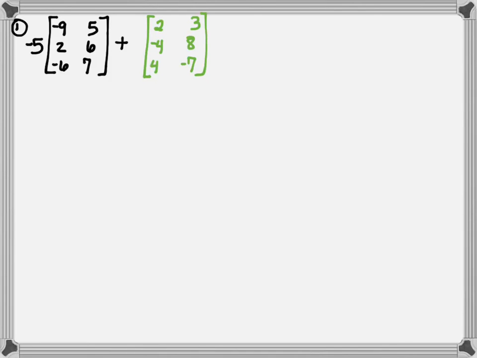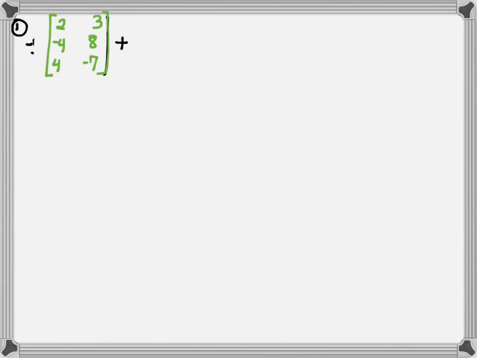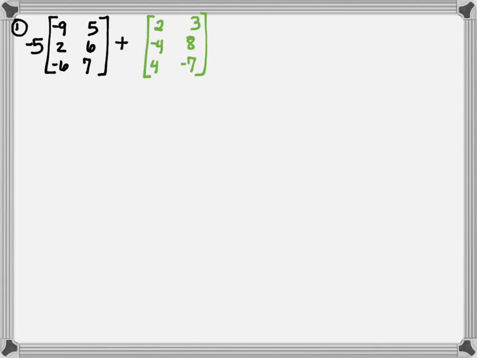So when we have addition and subtraction, what we're looking for is, does the second matrix overlap exactly? So if I was to copy it and paste it on top, would it just overlap the numbers? And in this case it does. So I want to walk through and do the operations in order of what they need. The negative 5 is going to end up being multiplied to everything in this first matrix. So I'm going to go ahead and multiply it and write the numbers down below.